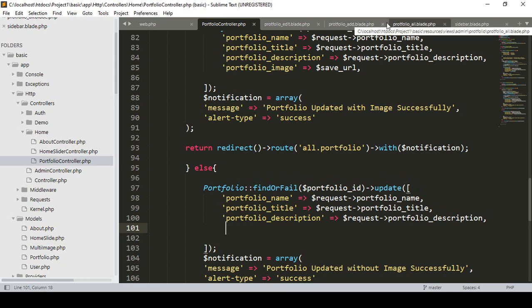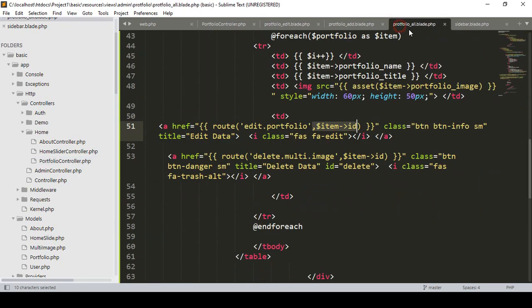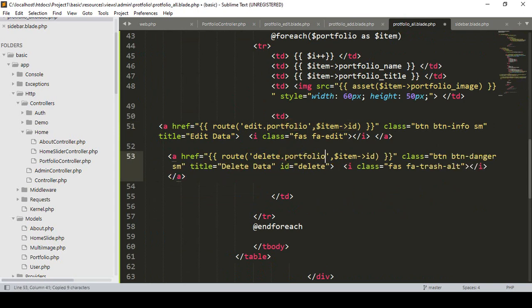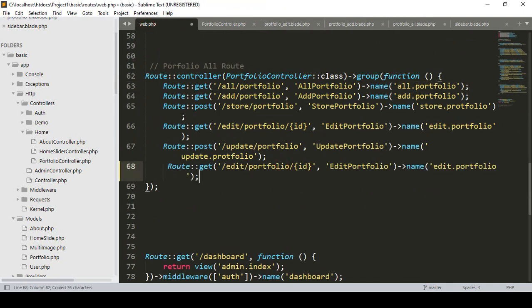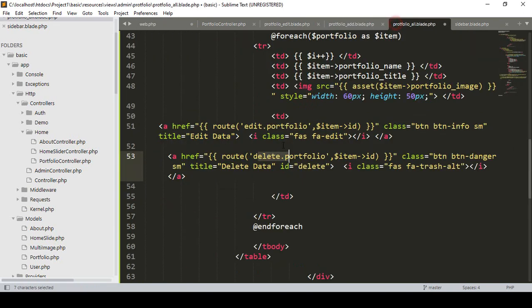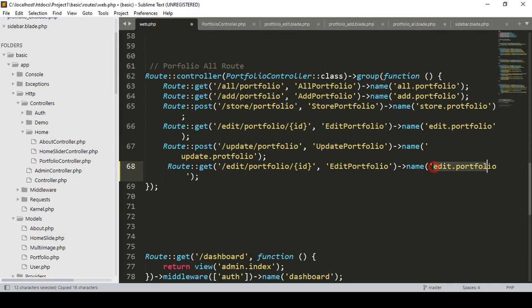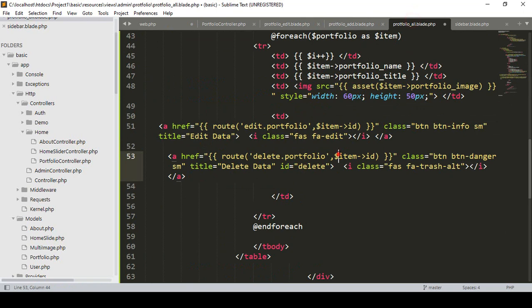First of all, in our all page, you can see that is our edit portfolio. Now I want to create another one like edit, and that is a delete portfolio, and you have to delete it with a specific ID. Simply create it. If you go to our web, I copy the edit one and paste it. Now I name it delete portfolio, and there should also be an ID, right? Because from here I also want to delete it with a specific ID.